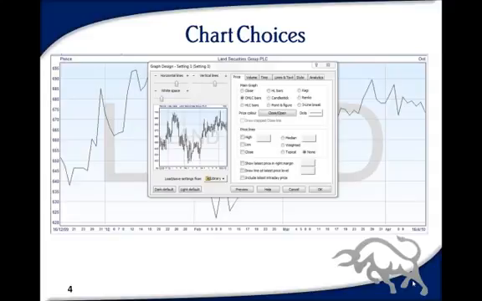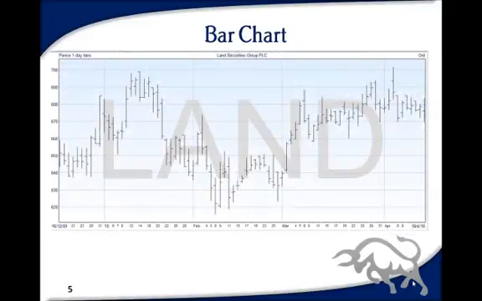Now, if you want some more information, we could simply use what are called Western bar charts, which has been used for a long time by Western traders, and it looks something like this. Now we just zoom up an area here. As we can see, each day is represented by a vertical line, from bottom to top. That is the low price at the bottom and the high price at the top. The low price is the lowest price the shares sold for during that day, and the high price is the highest price that the shares reached during the same day.